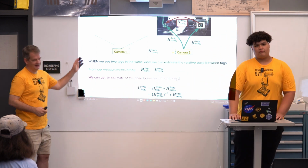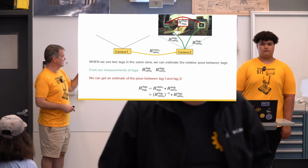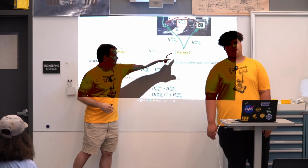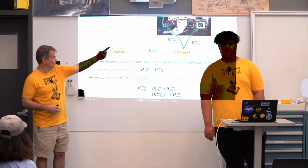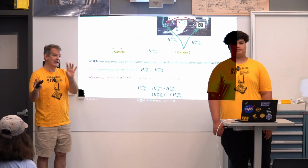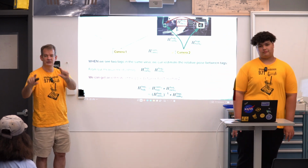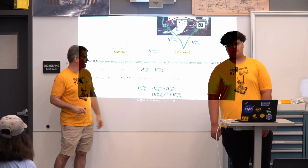Yep. So I just want to again walk through the math behind this and how it's all laid out. Again, as Maxwell was saying, what we're trying to get here now is the extrinsic. This is the piece that you have to do before you do the target mapping. We want to do the extrinsics, which is just the map between camera 1 and camera 2. To do that, we're going to use the measurements, the green ones, where the tags are relative to the camera. And we're going to use that to build up an estimate of where tag 1 and tag 2 are relative to each other. This is the same kind of thing we would do in mapping, but in this case, we're just focused on 2 tags because that's all we really need. We can do that purely from estimates from seeing 2 tags in the same camera.